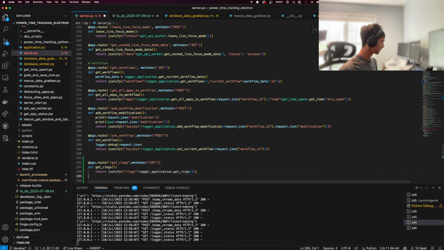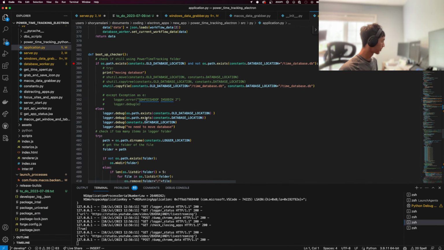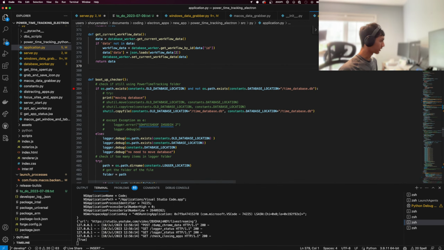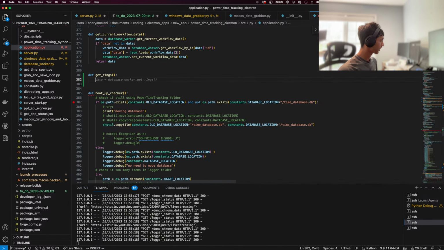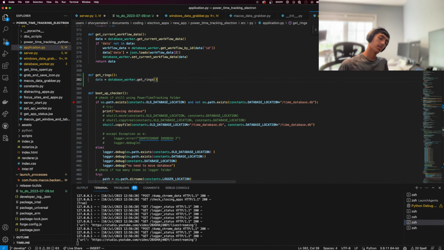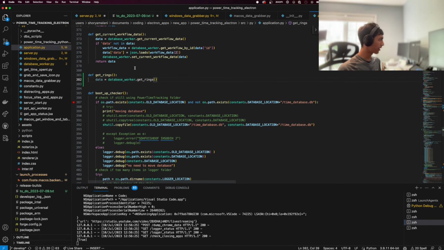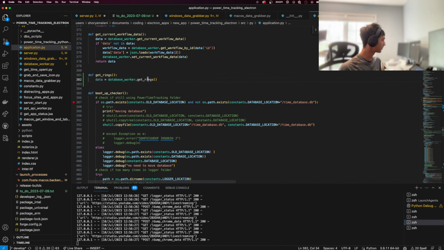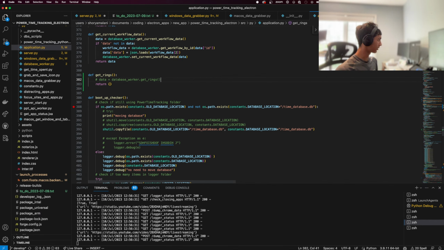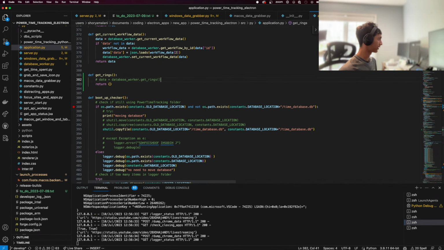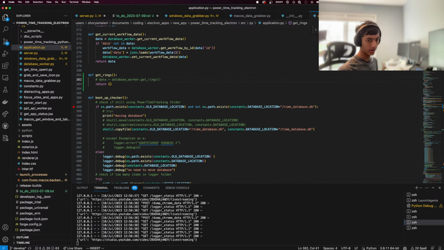Method.get. And for the rings, no, not database. For right now, just return a blank array. We'll fill it in later. We gotta figure out what rings look pretty.